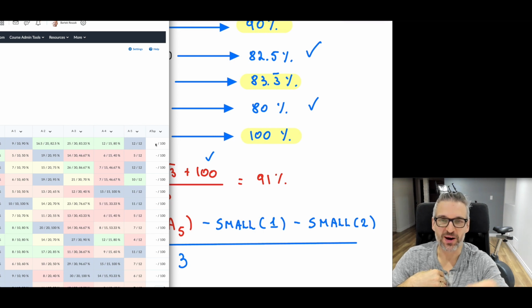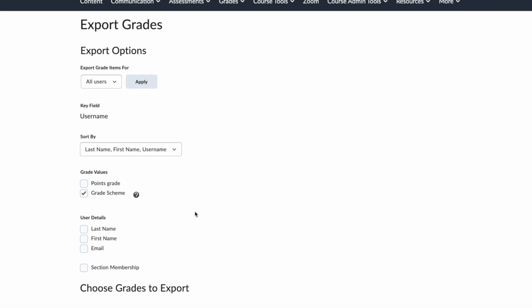Sure, one by one, I can enter them in, which is not what I want to do, especially since there are about 70 of these marks. So what I will do now is export, but I'm only going to export this file, with this particular mark. That's all that I'm going to do. Next, I'm hitting export again.